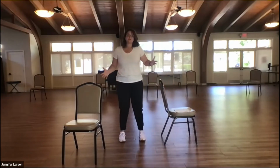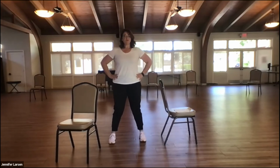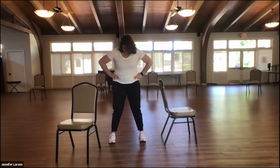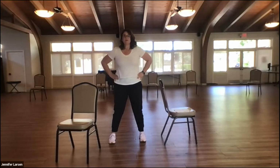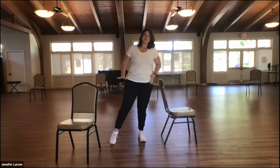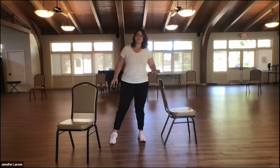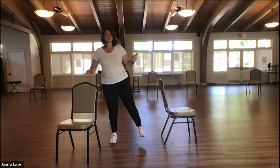All right, next up, we've got a sway. Again, behind your chair, if you feel more stable there. Feet are wide. Look down, you've got your hips at a certain, feel your hips and your hip bones. You want your feet a little outside of that if you can manage. And now we're gonna sway. So we're starting the sway and your feet are not coming up, but I want you to be able to feel, I shifted my weight one way and then the other way. Sway. If you are able, you're gonna sway and lift. Sway and lift.